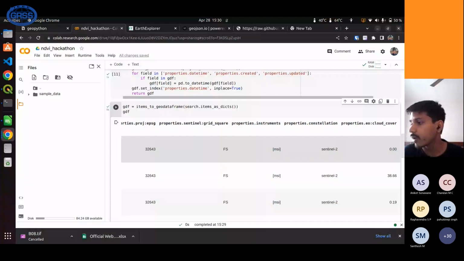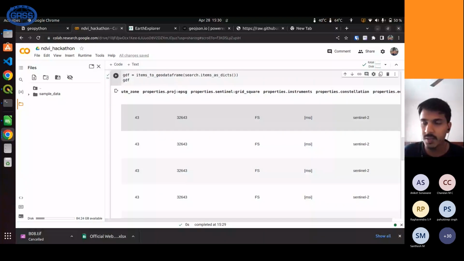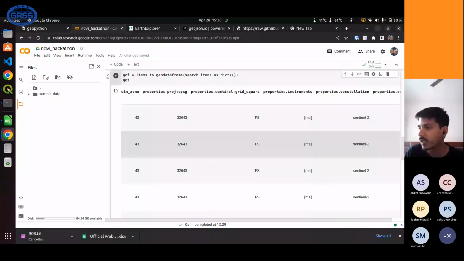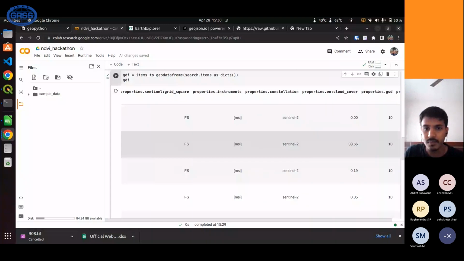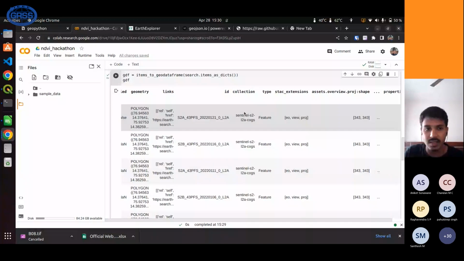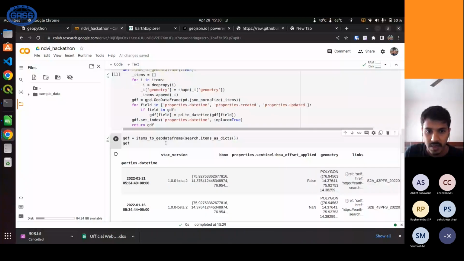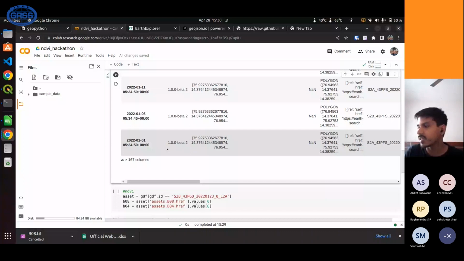So this is another important thing that if you don't know, it is basically defining a projection system for your area of interest. Sentinel-2 already has a projection system in the UTM zones, but sometimes some data sets have projections in a geographic coordinate system. If you don't know, don't fret. That is not an issue, but you should just keep in mind what my projection is. Okay, so these are the things that you could see.